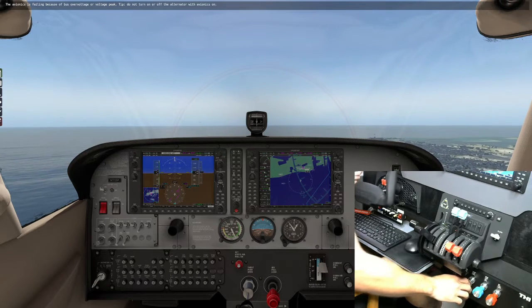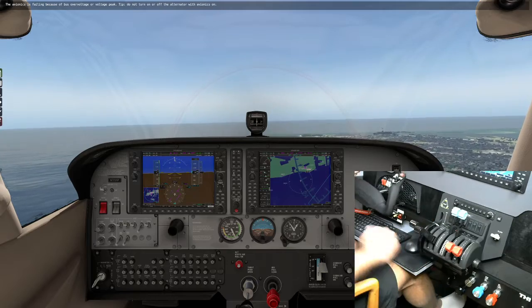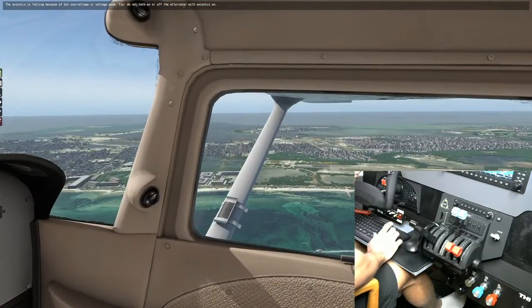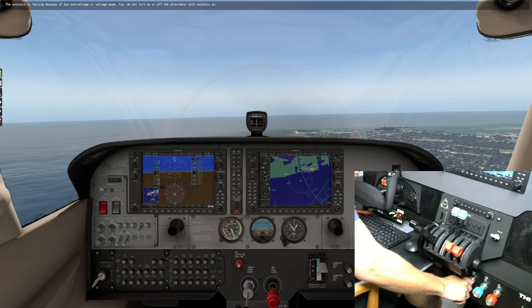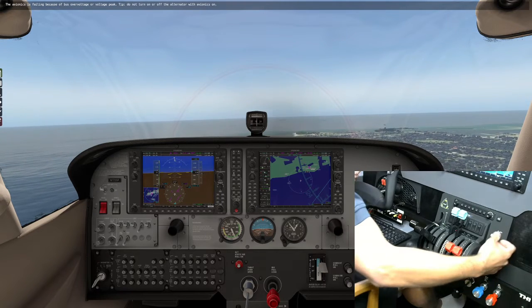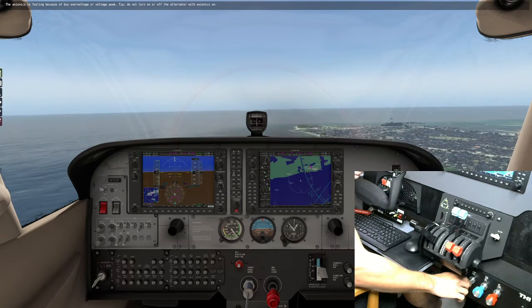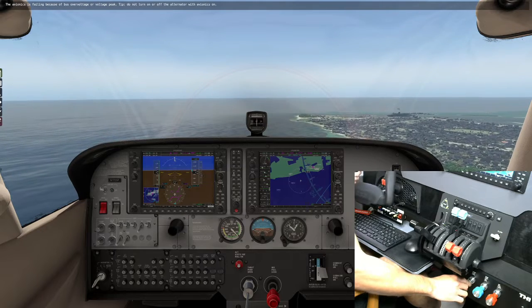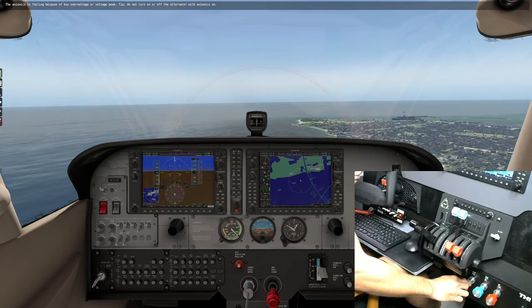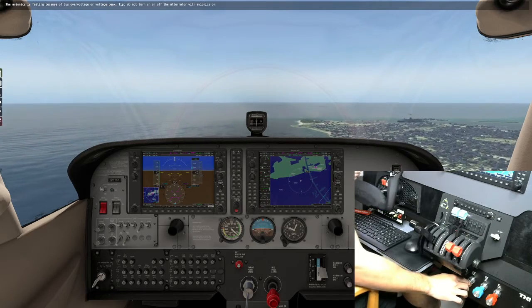And then trim, whatever way you have to trim, whether it's on the yoke or a physical wheel like this. And now what we're doing, so there's our point. First thing, remember, pull the power down to like 1500 RPM or so. First notch of flaps. So the Skyhawk, you can be going like 110 and still do the first notch of flaps. Remember, looking for like 90 or so. So maybe 1700 is better. You'll just have to play with it yourself.